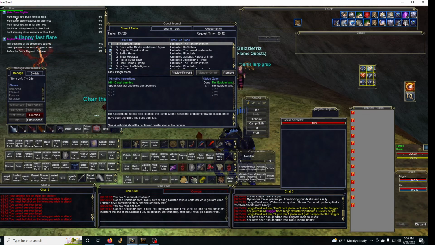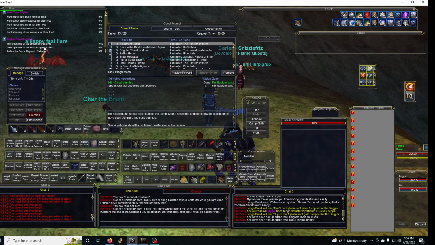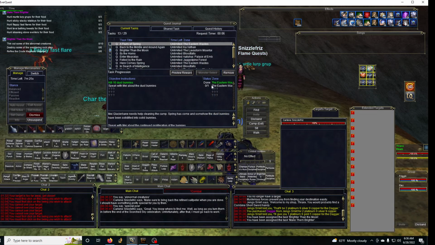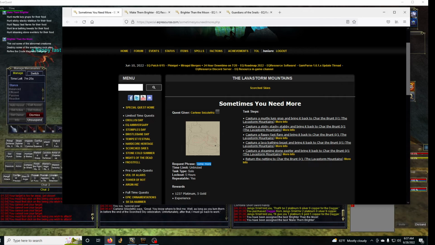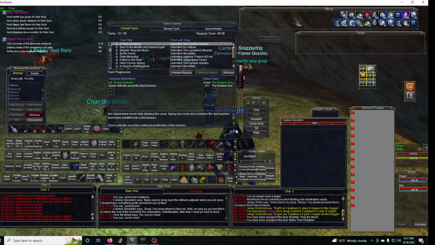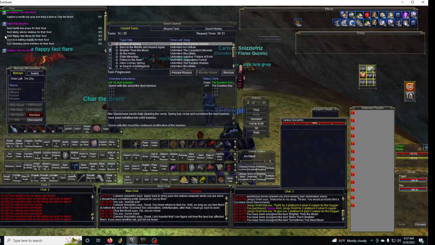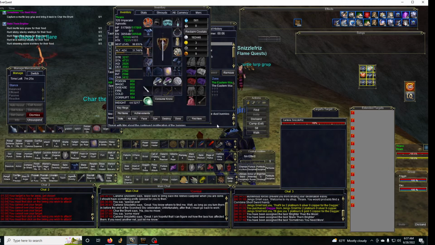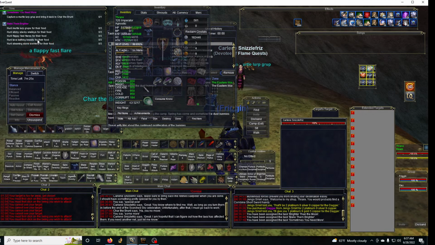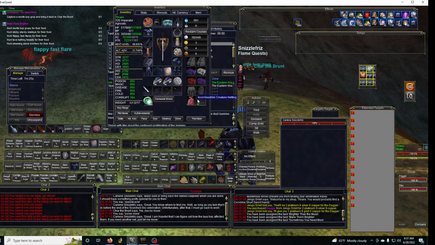Okay, so you hear the first one is just kill, kill, kill, kill. Easy. The next one, actually, sorry, got the wrong one. We'll do brighter than the moon third, just because that's the order. The first two, sometimes you need more: make them brighter, kill, kill, kill. Very simple, no problem. The capture one is a little harder if you're a high level.